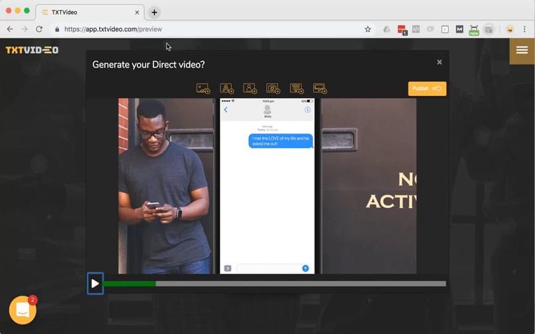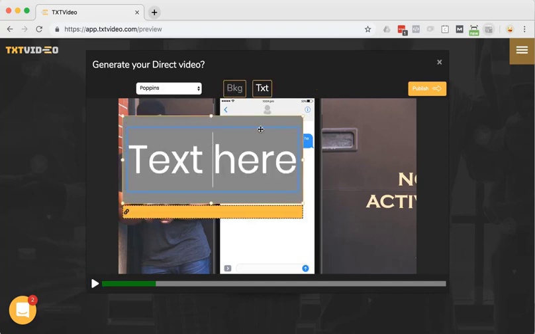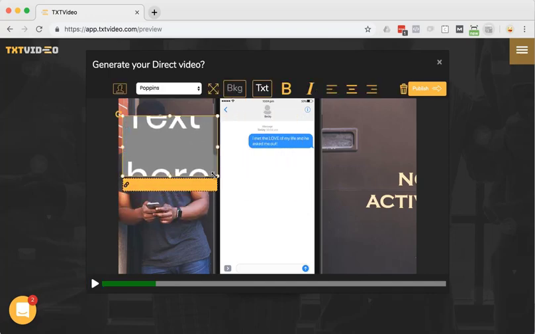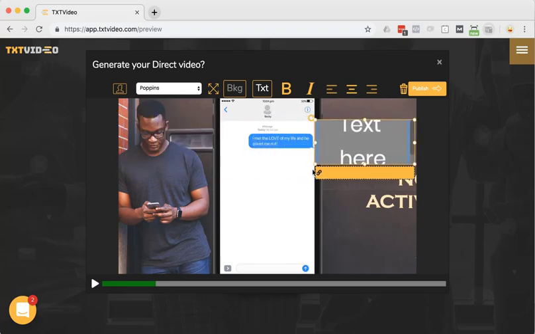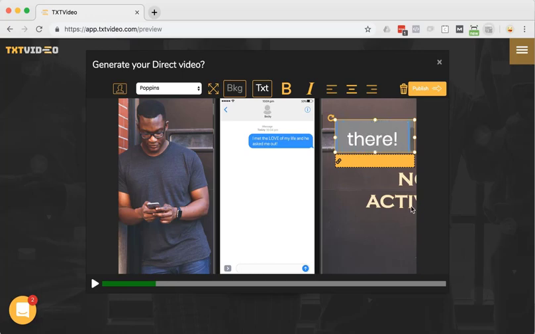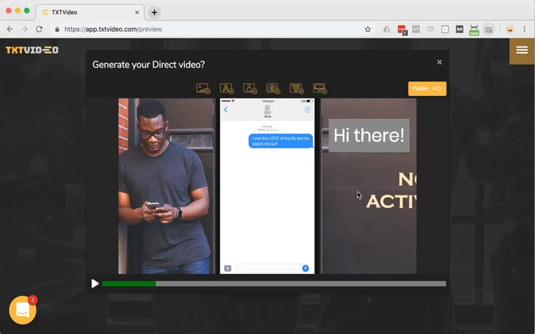So the playhead at the bottom here will control where things appear in the video. Next option over here is text. You can see this big text box pops up. You resize it to whatever size you want, and it dynamically changes the size of the text to match. So I can just say, hi there. And there it says, hi there. So just like that, you can see it looks a little bit funny. We're going to make this a little bit smoother as we go. If we want this to be a URL, we just pop that in right there and type in our URL, and it would immediately have a live URL in the video. If we wanted to change the fonts, we can do that there. If we want to change the colors, all of this is just editable right there. So boom, we have that right there.